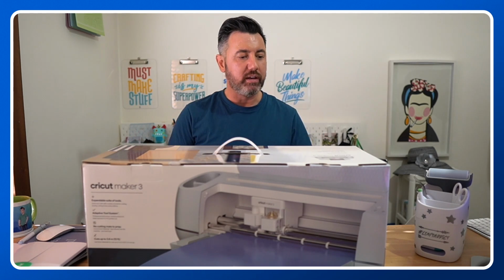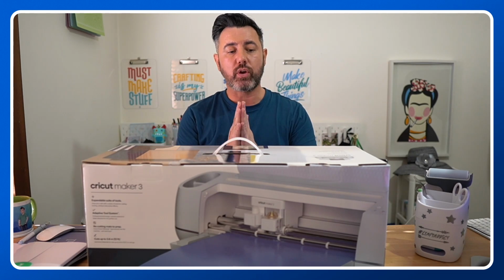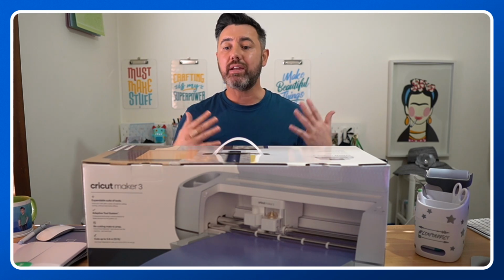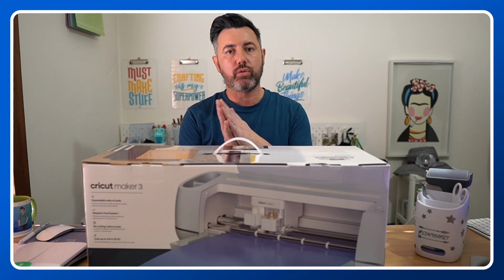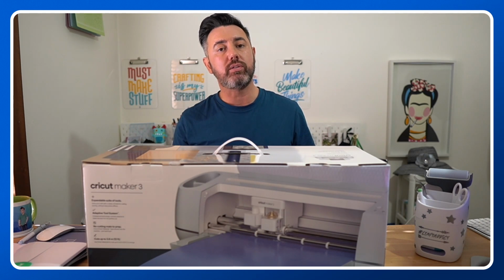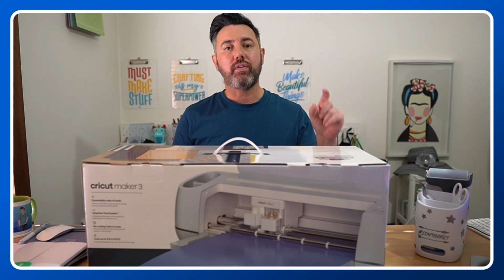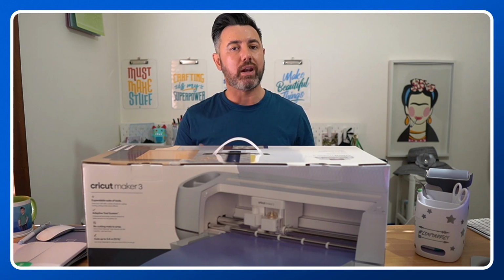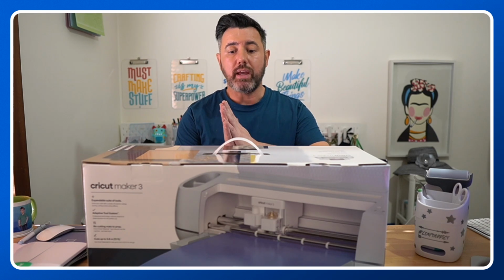So the original Cricut Maker, of course, cuts over 300 different materials. But what's also great is that all of your adaptive tools, all of your existing blades for the Explore machines as well, are all going to fit your Cricut Maker. The one thing that I would suggest if you have a Maker and then you have the 3 as well, is get a rotary blade that is calibrated specifically for each machine. If you do share it across the different machines, you'll have to calibrate it each and every time, because that's just one of the blades that needs to be calibrated.